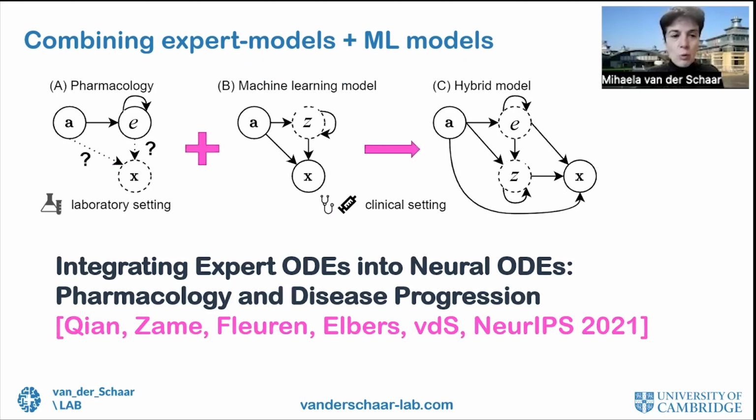And again, one particular example that you have seen in a past session is where we used pharmacological models and machine learning models to really do precision dosing in the ICU. This is work that we presented in a previous session together with two clinicians, Lucas Fleur and Paul Elbers, and it shows the power of this hybridization. And I think much more can be done.